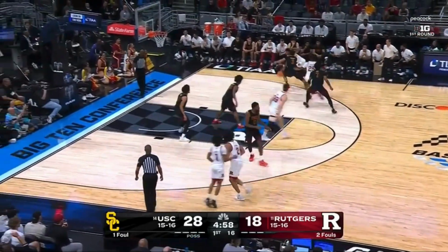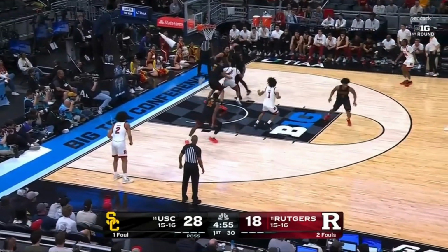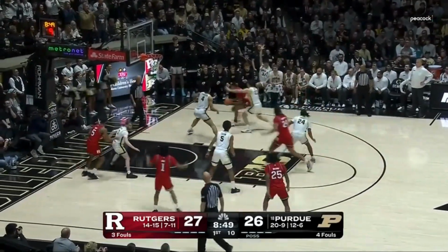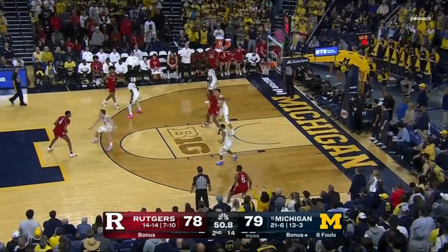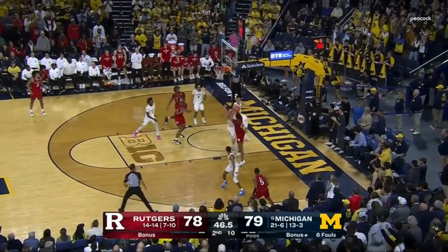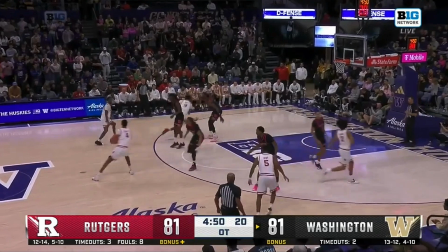Look how he pulls the entire defense down towards the paint. But instead of hitting the cutter or making any of these kickout passes, he ends up getting swallowed by the defense. So right now, I think Ace is generally more comfortable settling for outside looks, as opposed to putting the ball down and living in the paint. And this past year at Rutgers, Bailey attempted more in-between pull-ups and shots at the rim. Now, much of this could be chalked up to the lack of spacing in college, but at the same time, it's pretty apparent that Ace prefers to seek out perimeter jumpers.